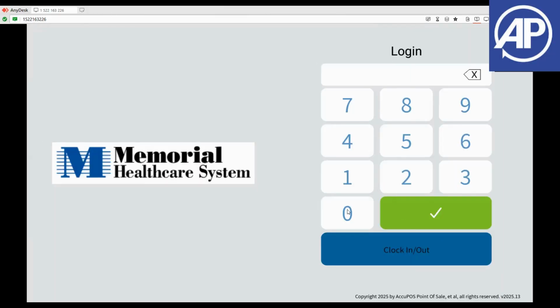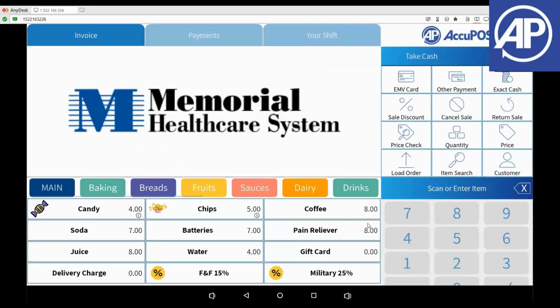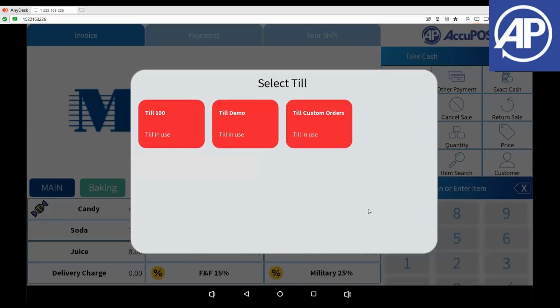Basically, a login would consist of a 4 to 6 digit PIN, and that's how you get into the actual device itself. Now, my demo today is a grocery store, but 95% of what's on here can be tailored, changed, or modified to reflect the goods and services that you're selling. So I just have it on grocery because this gives me the most options to show you.